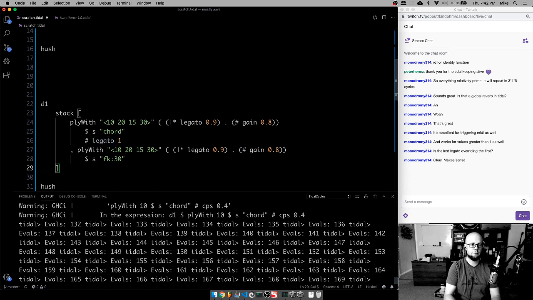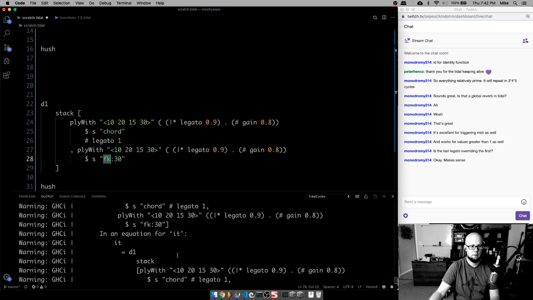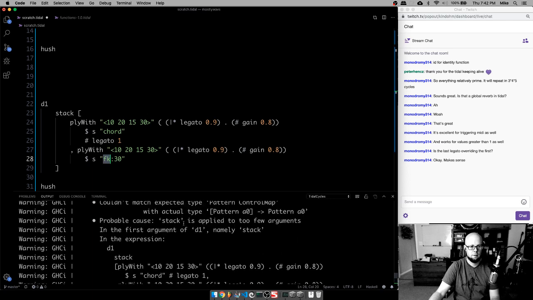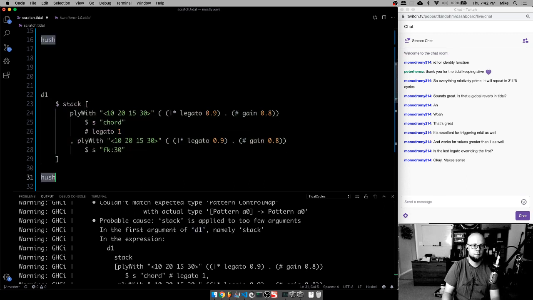Take legato out of the kick drum. No, what did I do? Oh, dollar sign. All right, here we go. Let me take the legato out of the kick drum here.